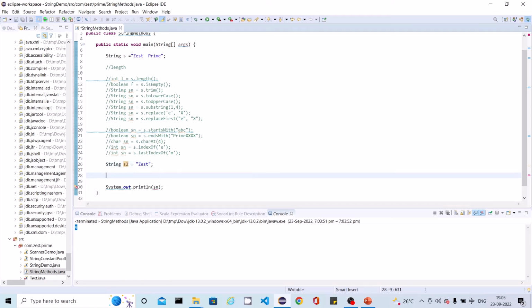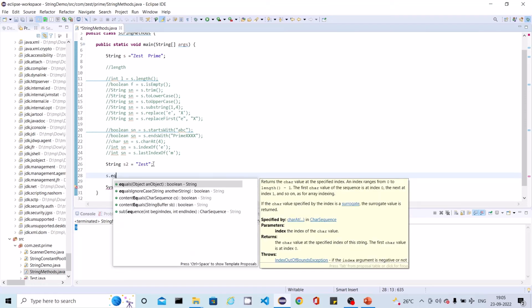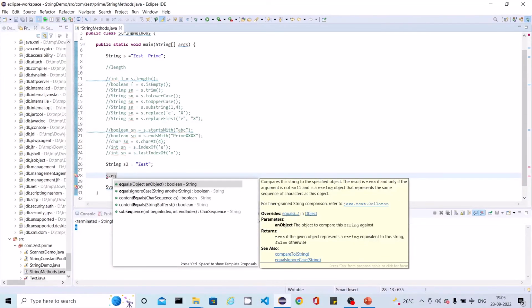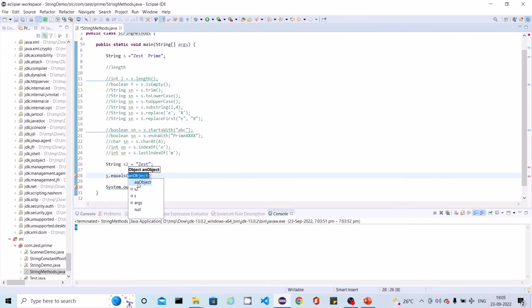So let me take the first object, equals. I'm trying to compare S content with another object S2, right? You can pass another object here, or if you don't have an object, you can type it here like this also. First, let me try the simple one.